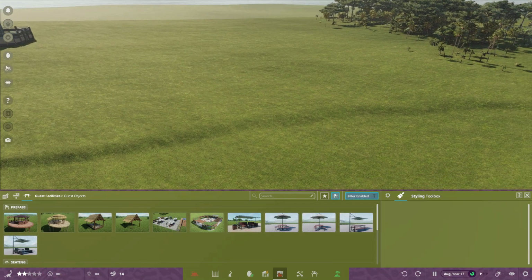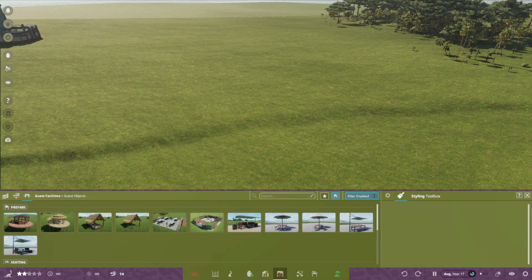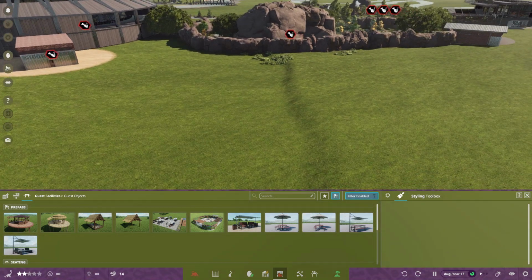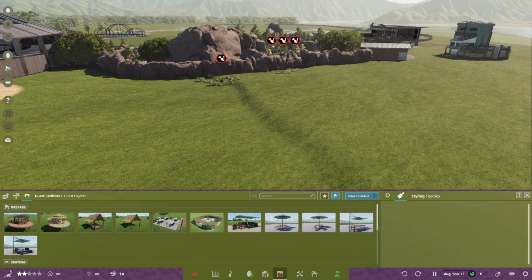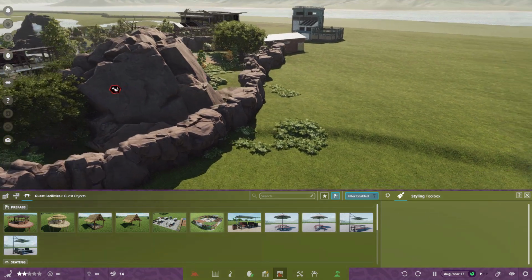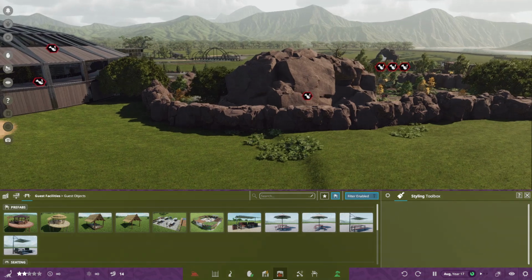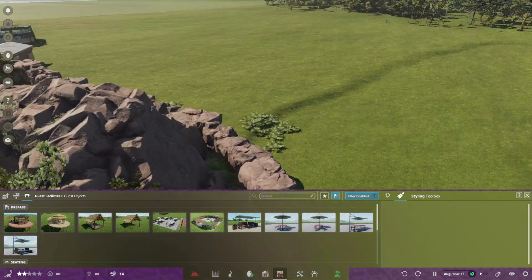So the next part of the update that I think is probably one of the more anticipated parts of the update. I know I was looking forward to it because I build these kinds of enclosures. None of that is considered fencing. If you're wondering, all those little exclamation points are feeders that need to be filled. That's what's going on there. But none of this is fencing. This is all an enclosure that's made with rocks and different modular pieces and the buildings as walls and such.